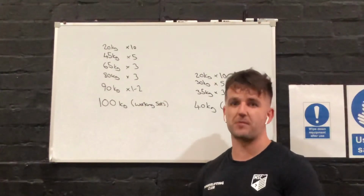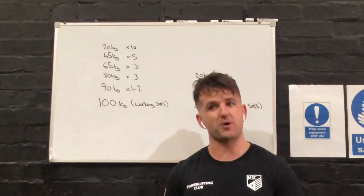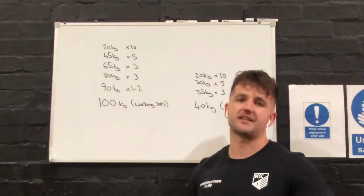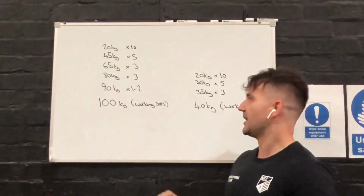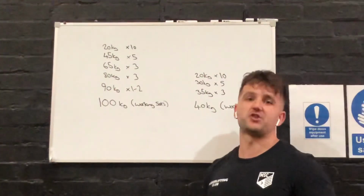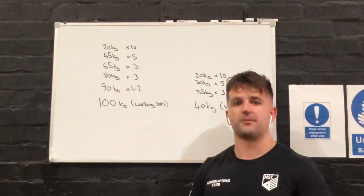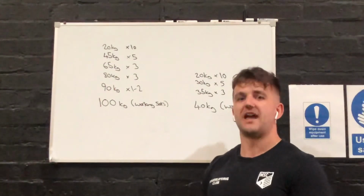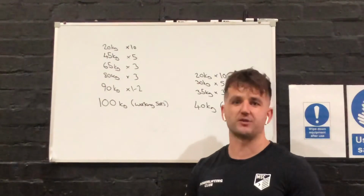just to eliminate any chance of building up too much fatigue while still getting ourselves prepared. So a good starting point for most people will be to take 10% off their working weight, so taking back 10% to 90 kilograms. From there we take another 10% jump to 80 kilograms, and then from there you notice the jumps can get slightly bigger. So as we get closer to your working sets, we probably want to take smaller jumps as we're trying to get accommodated to those heavier loads.